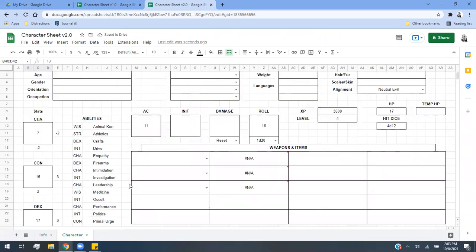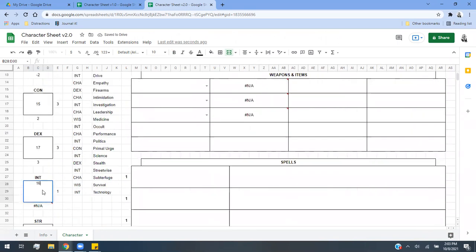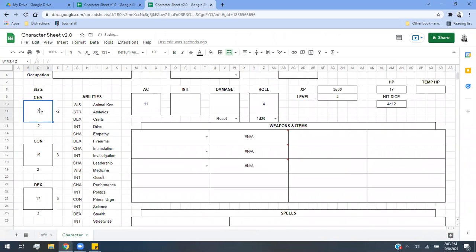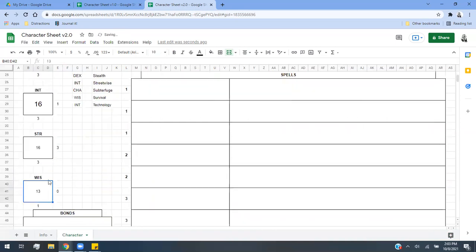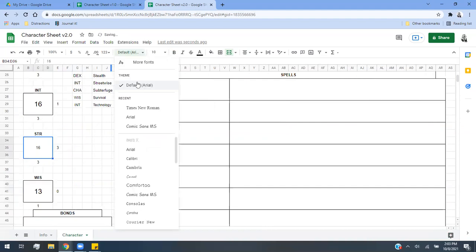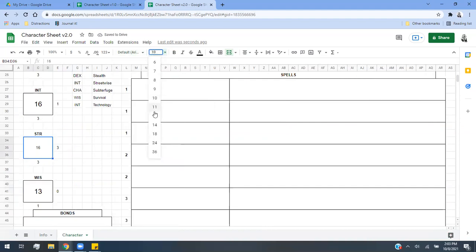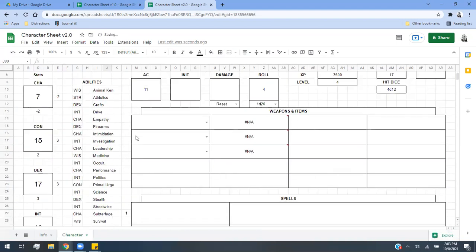I'm just going to put these on a sticky note on the side here. Actually, I'm going to do big, maybe put that 18, so we can see the numbers better. Okay, so we have all of that.